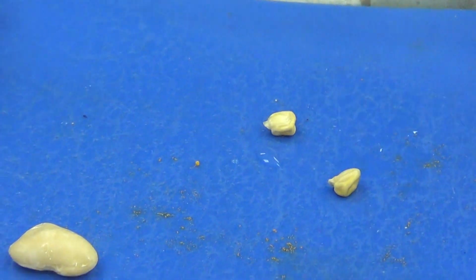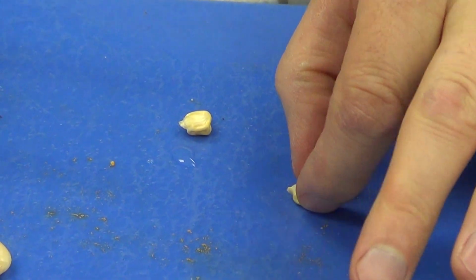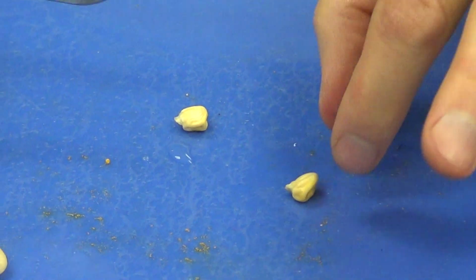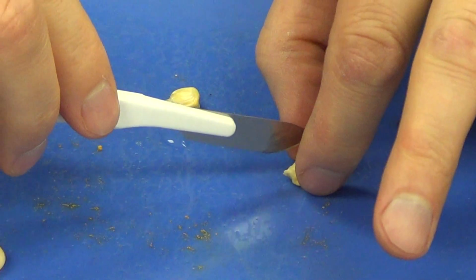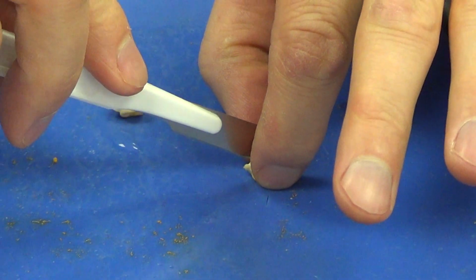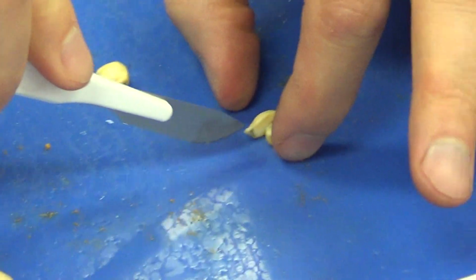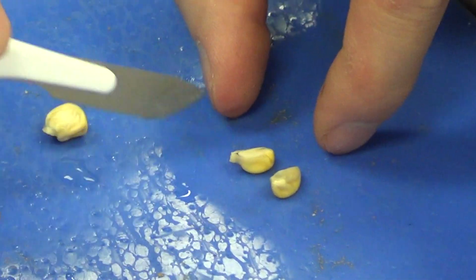I'm going to take my scalpel, and I'm going to cut that. Be very careful when you cut this. You do need to hold the seed, but be very careful how you actually cut this seed. So I'm going to cut right in the center of that white apron or embryo. And you can see I cut that right in half.